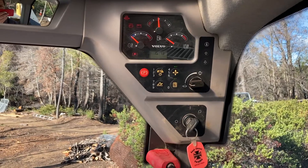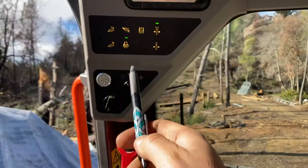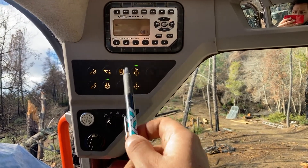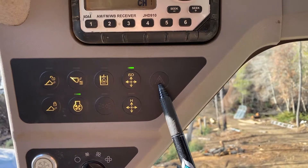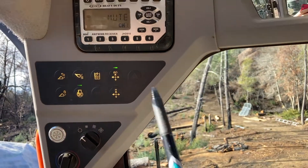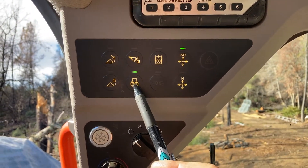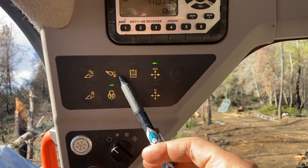That's standard, and we will detail the panels later. This panel here has some optional things. The radio is optional. I have all of those existing, but I do not have those two options installed. One of them is the emergency with the side lights — like blinkers left and right probably — and those are emergency lights. So this is part of a road package that I don't have. But there is the AC, there's a radio, and here we have what's called a boom suspension system. This is the reversing fan for the cooling pack, and this is the high flow. So all of those three are options.